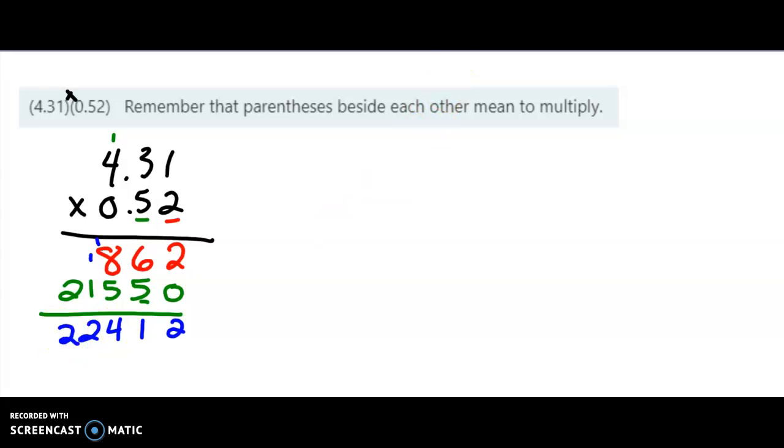Now, where does the decimal go? Well, let's count. 1, 2, 3, 4. Well, does it go here? Nope, there's only one spot. Here? Nope, that's 2. Here? 3. Here. Then you have 1, 2, 3, 4 spots. So it's 2 and 2,412 ten thousandths. Okay? All right, let's go to the next problem.